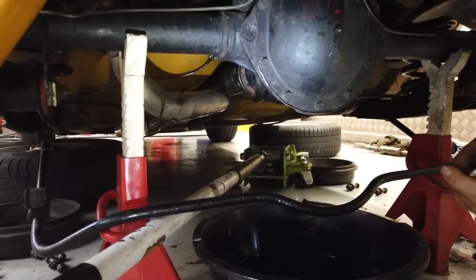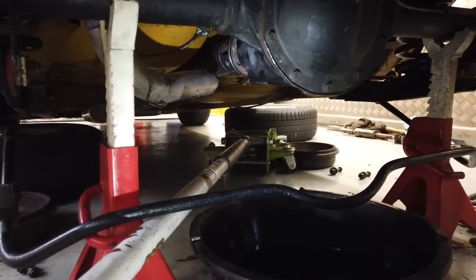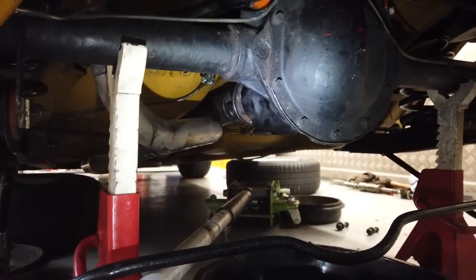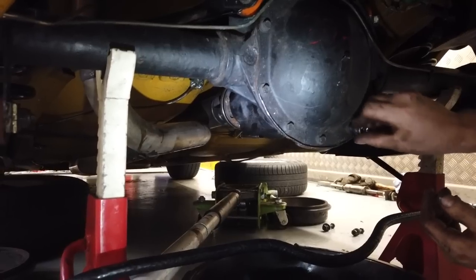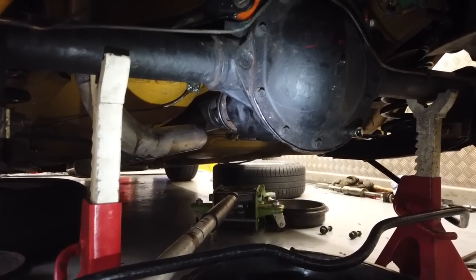Well, roll bars will be dropped because you can't get the cover off. We're going to inspect this first and see exactly how we've been ripped off. Well, I don't think it's like a deliberate rip off. It's a bit of carelessness, whoever stored the axle and sold me it as a ready-to-go axle, which it probably was at some point in its life.